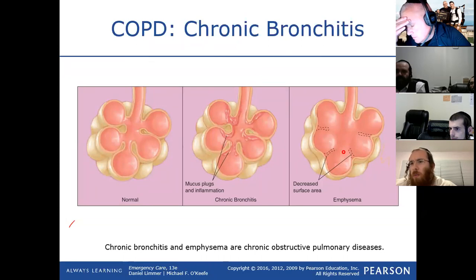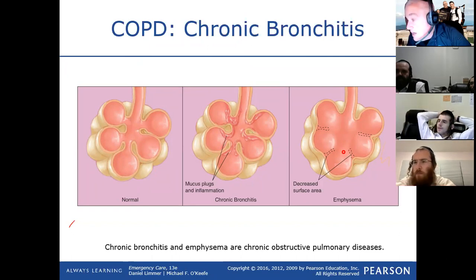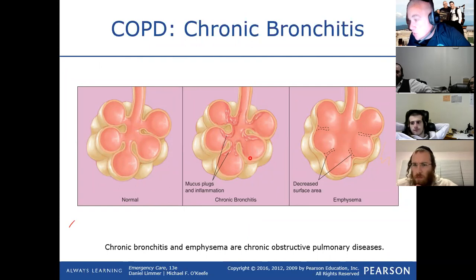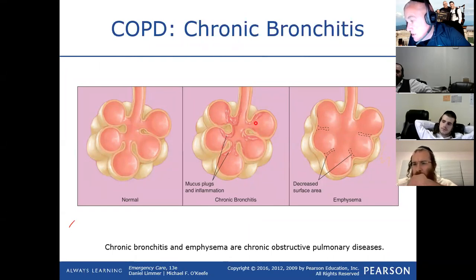So now, why give a CPAP if it's going to give you more oxygen? You're going to shut it off. So here's the issue. First of all, that phenomenon where the body starts to look at the level of oxygen versus the level of carbon dioxide is called hypoxic drive. Hypoxic means low level of oxygen, which in these people is the drive to breathe. Drive means what makes them want to do something, right? So hypoxic drive means instead of looking at carbon dioxide as the drive to breathe, it looks at the low level of oxygen.